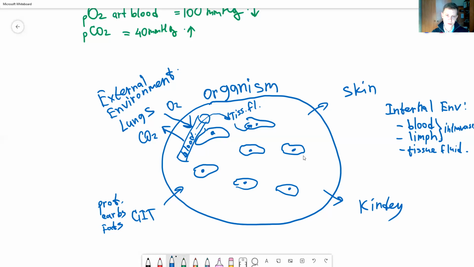and then is included in the metabolic reactions of the cell. And the opposite direction of this movement is the transportation of excretory products like CO2. First of all, it is excreted into the tissue fluid, then from tissue fluid transported to the circulatory system, and with the help of the circulatory system it is transported to the specific organ of contact. In this case it is the lungs, and it is eliminated from the body to the external environment.